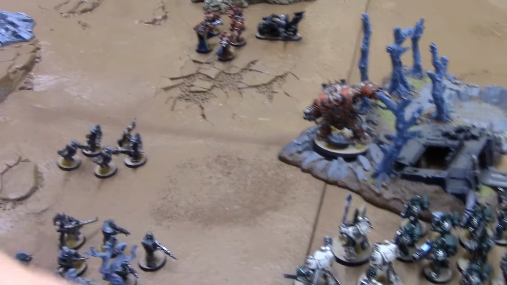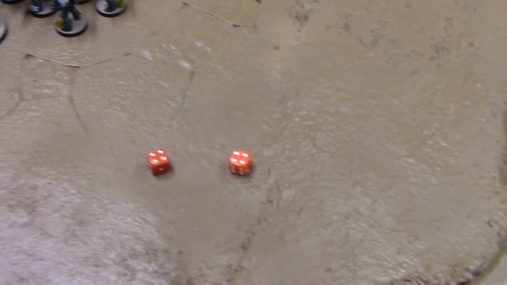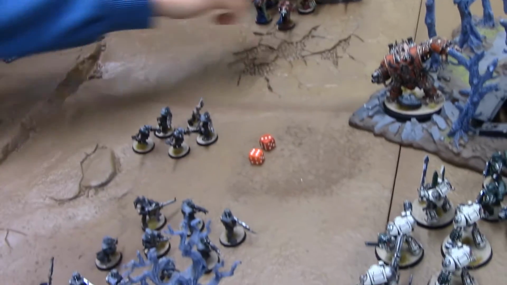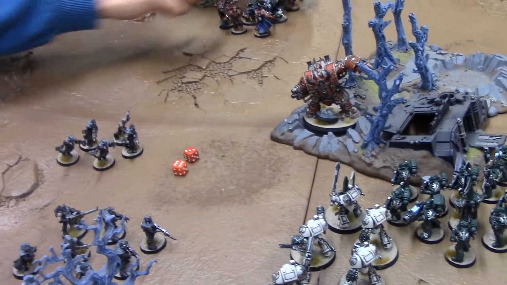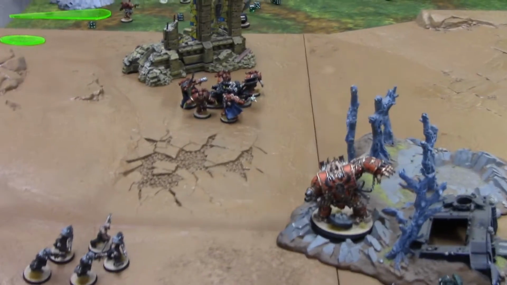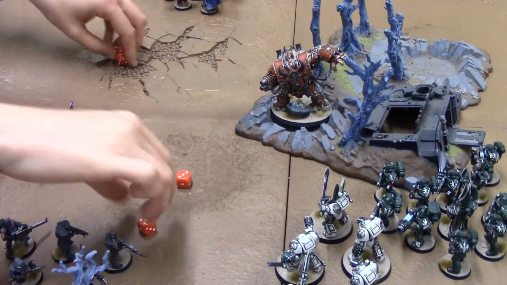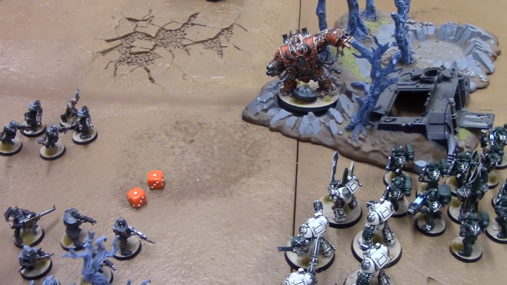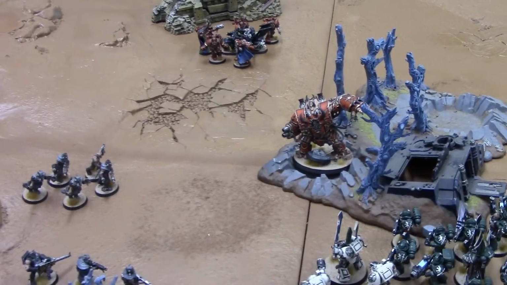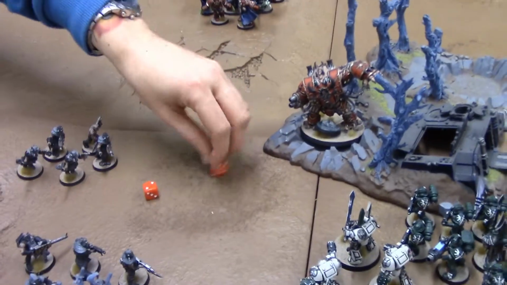So the biker gets to overwatch 2 dice. 6s. So both miss. Roll for my charge distance. So they get in. And the Chaos Lord is going to issue a challenge against the Sergeant. So we'll start with his attacks. Hitting on 3s. Wounded on 5s. So no wounds. The Sergeant can have his attacks back. So he has 2 attacks. Hit on 4s. And neither hit.